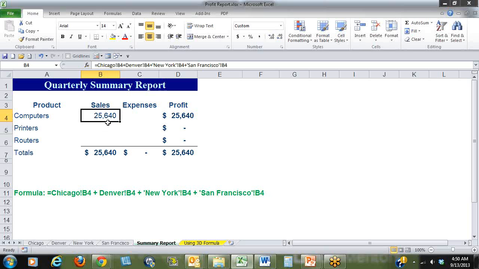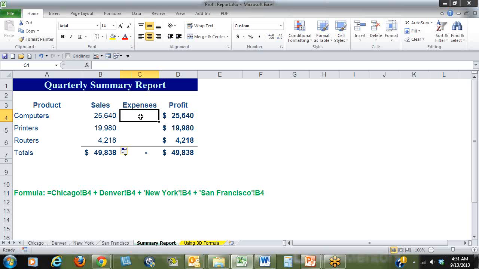Now once we have this summarized figure, we can actually use this autofill handle that's to the bottom right of the cell and drag that little fill handle down, and you will see how it populates the rest of the spreadsheet. So let's go ahead and proceed and do the same exercise but for expenses.